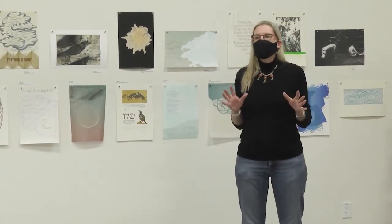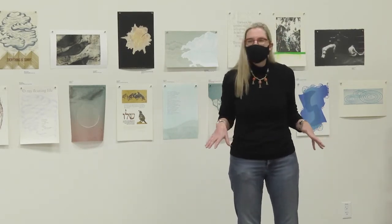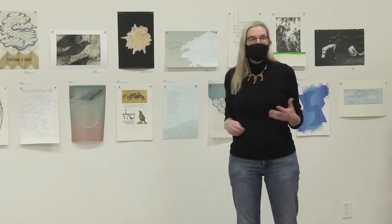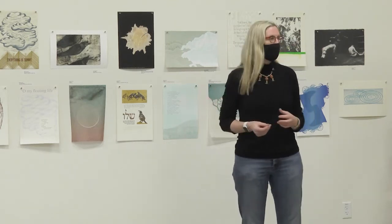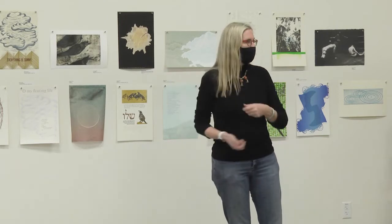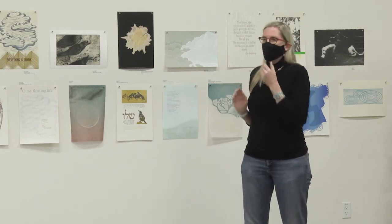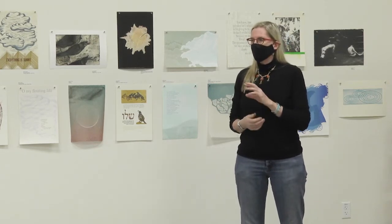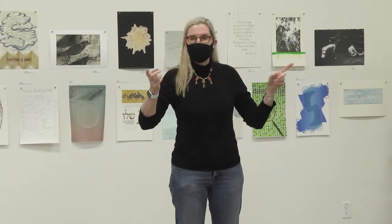It's an assignment. When artists get out of school, there are no more assignments, so you have to make up your own. Sometimes it's super easy because you have a thread you're following as an artist. Other times you're like, oh my God, I just wish I was given an assignment. So printmakers tap into a portfolio. This one was an invitational. These other two are not invitational.